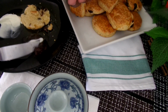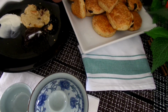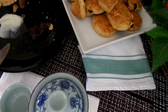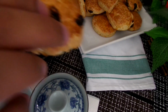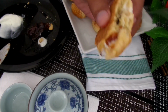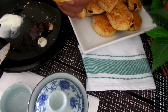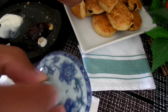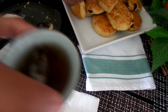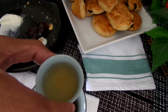Clotted cream, jam. There are a lot of options, but it's just a matter of your choice. Hosting an English high tea party, a meeting, snacks, coffee break? Have it on the table. I'm sure everyone will love it. It's like the way they love the Queen of England.